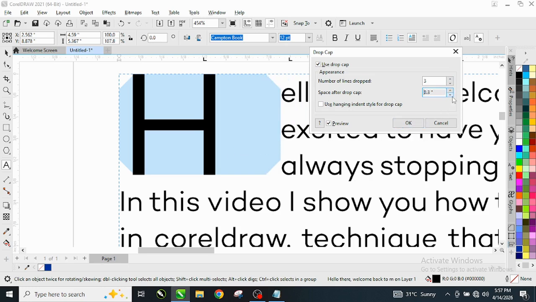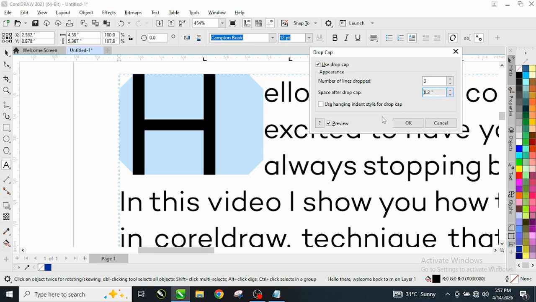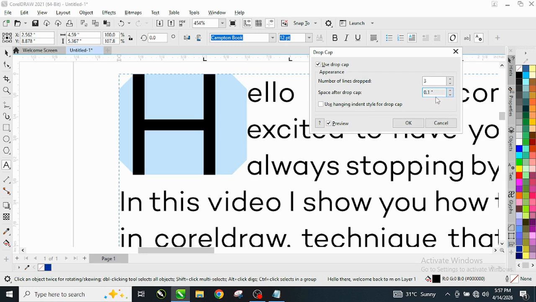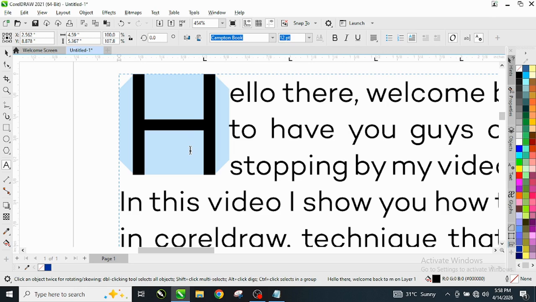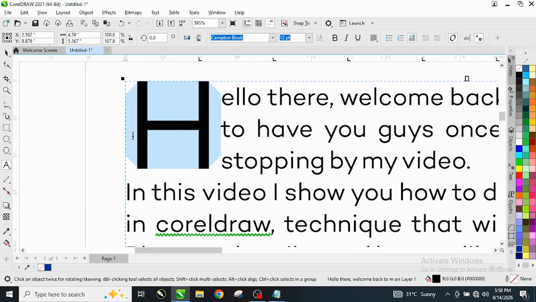You are reducing it 0.3 inches. As you can see, we have 0.1 inches, but I prefer to remove it completely because it doesn't really make sense to expand it like that. You can leave it at 0.0 inches. All right, so now you click on OK. Everything is set just like this, so you click on OK. Basically, that's how to create a drop cap.